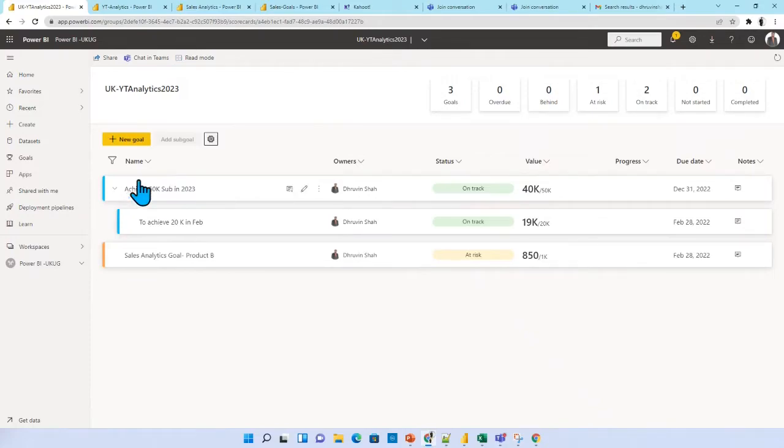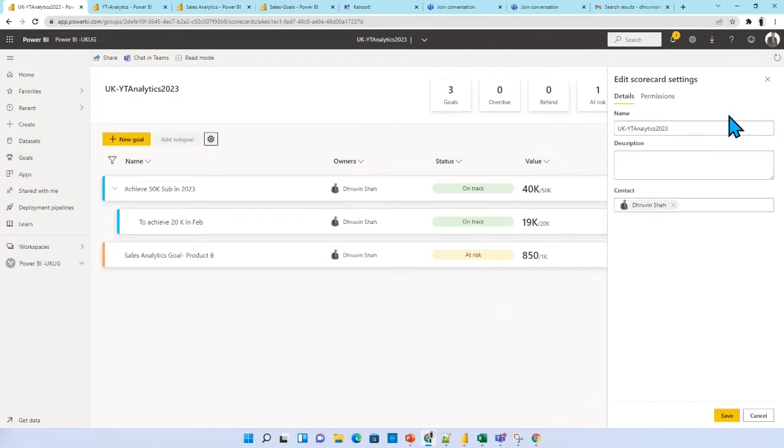So let's say this is my YouTube analytics and this is my sales analytics. Now I want to create a functionality so that only salespeople can see the sales record, and other people like HR or admin people can only see the YouTube analytics data. At that time, we need to define the goal level permission. It will help us over there.